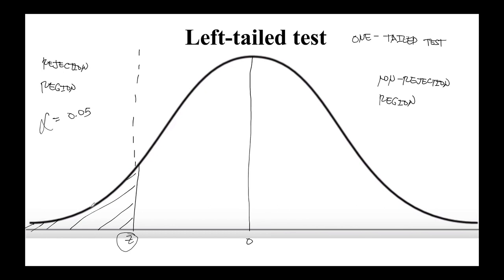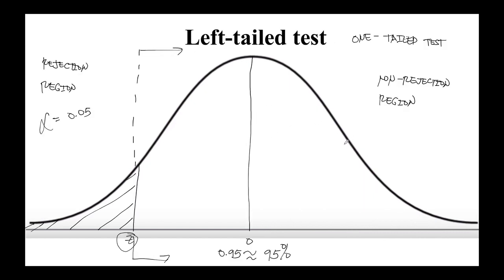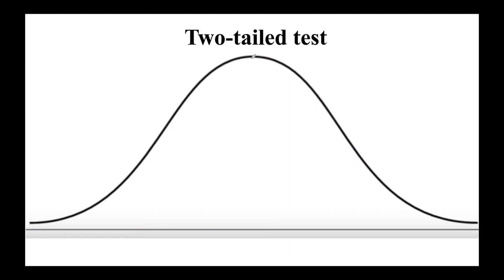I hope you get it. Now, I forgot to say, if ang ginamit natin is 0.05, meaning to say, yung kabuuan po nito, yung kabuuan niyan will be 0.95 or 95%. Same with this one. If this is 0.05, yung kabuuan niyan will be 0.95 or 95%. Okay, that is for the one-tailed test. Again, we have right-tailed test and left-tailed test. For two-tailed test, let's have this.